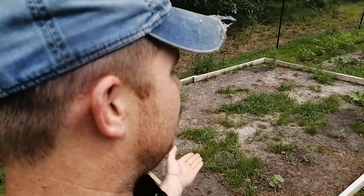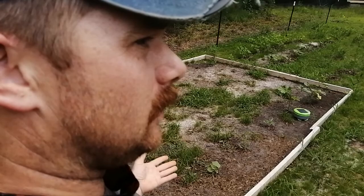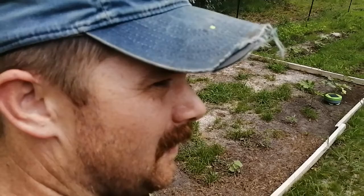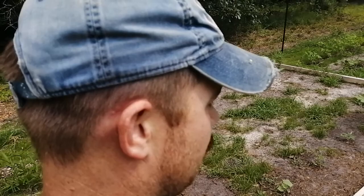That's still easier than weeding your own garden daily — it's just getting it unstuck — so I still think there's a benefit. But what's happened is I've taken a trip once or twice and it's been stuck for multiple days. When that happened, the grass grew tall enough that it now sees it as a plant. It senses things above a certain height as plants and won't mow them down, so now I've got grass growing in here because it thinks those are plants and won't weed those areas.